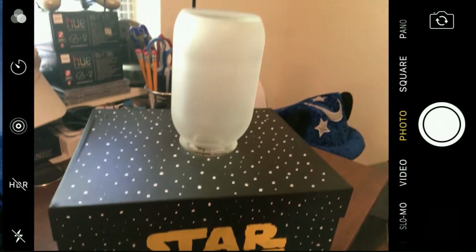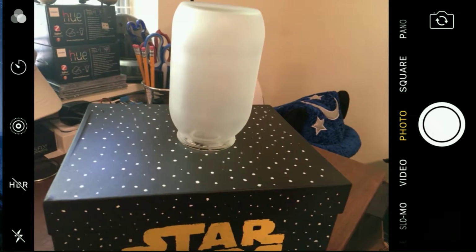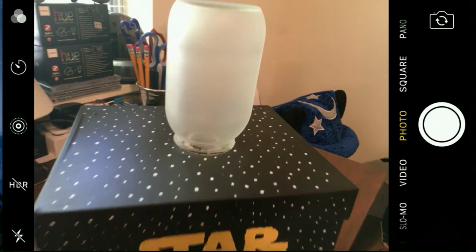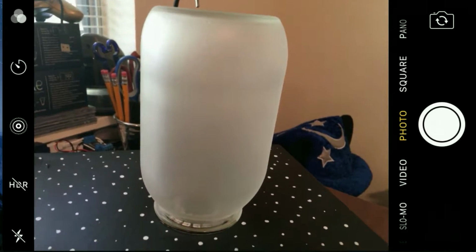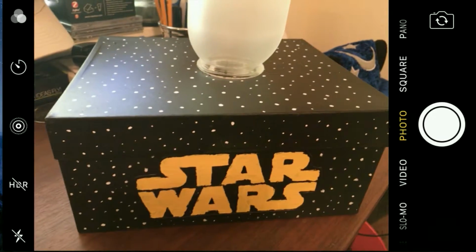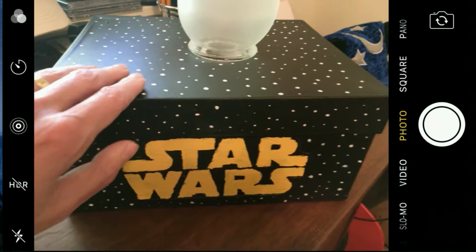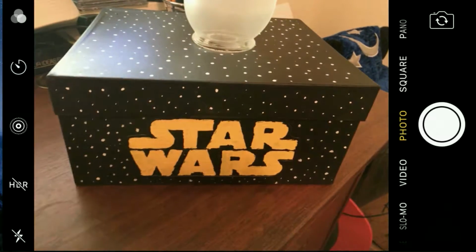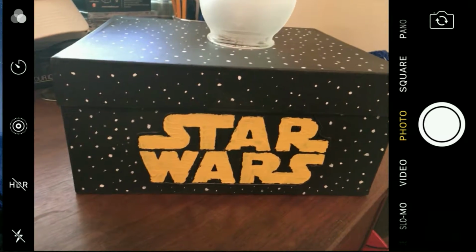A full-on demo. So on top we have a mason jar which I just spray painted with a coating to make it look like it's diffused. And then the outside of the box is a paper mache material that I painted. I have 5 different logos that are able to be used as capacitive touch triggers.